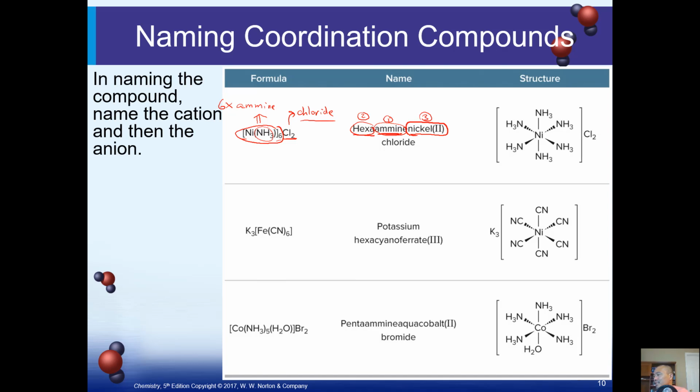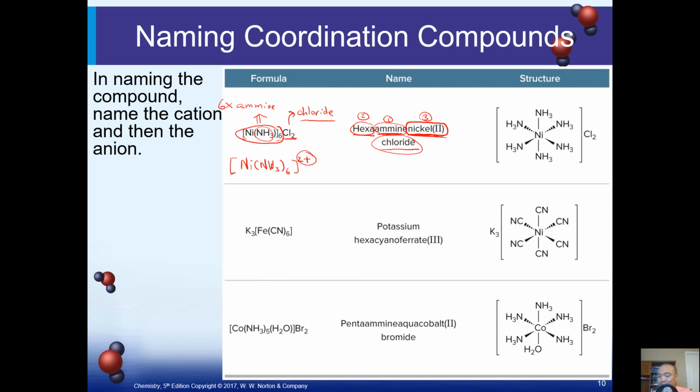And the metal ion is part of this whole thing. If you write this ion only, it would carry a 2+ charge. So this is a cation. Part of the cation, nickel, would be called nickel 2. Then you have chloride over here. If it's part of the anion, it would not be called nickel, rather it would be called nickelate 2. But here it's part of the complex cation, so for this reason, it's nickel 2. Then you have the counter-ion named.